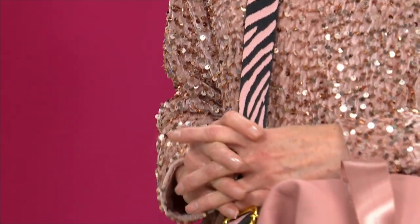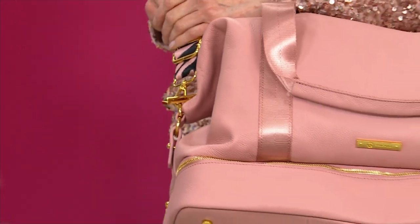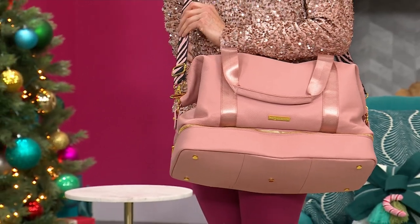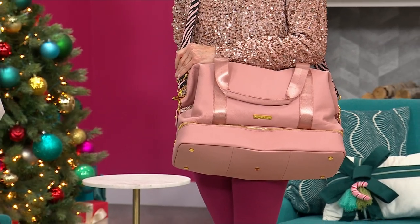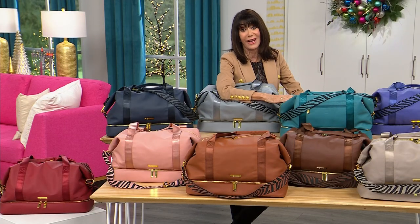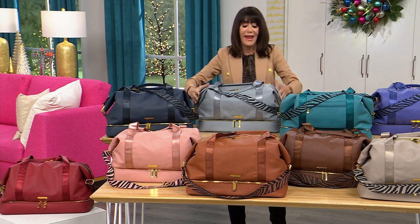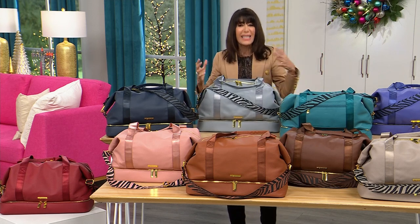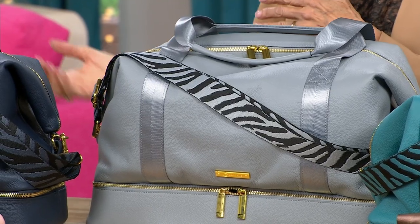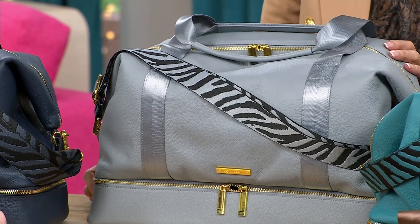So, with item number 846387, again, Joy, the fact that this is all real leather, and it's all drum-dyed leather as well. So, $129.95, which is just $10 more than the price of the satchel, which completely sold out in our last hour. And what a great gift. This is, honestly, because with the size of it, and it's soft, so you can really stuff it. So if you're going away for a weekend or an overnight bag, or like I said, gym bag, baby bag, you name it, it'd be perfect.